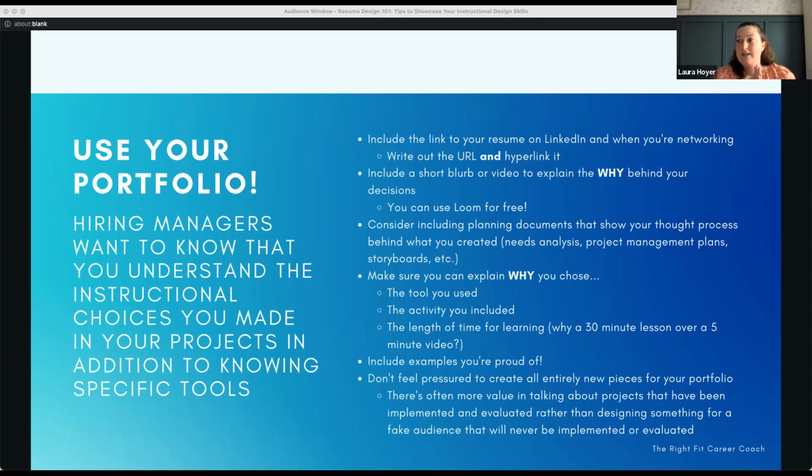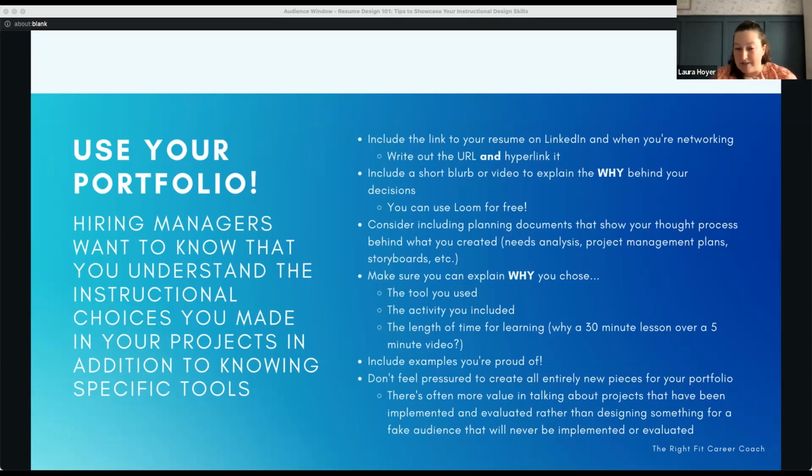That being said, you don't have to solely include the tools that are listed on a job description. If you find a cool tool that relates to a project you're working on or an idea you have, or a kind of training that you see being helpful somewhere, and you can understand why it would make sense using that tool, but it isn't necessarily well known. For example, 7-Taps isn't usually listed on a job description, but it's a really interesting and cool way to show your design skills. So include examples you're proud of, including examples that may use tools that aren't listed on job descriptions.